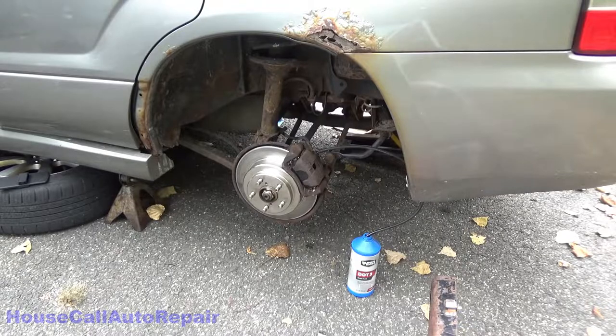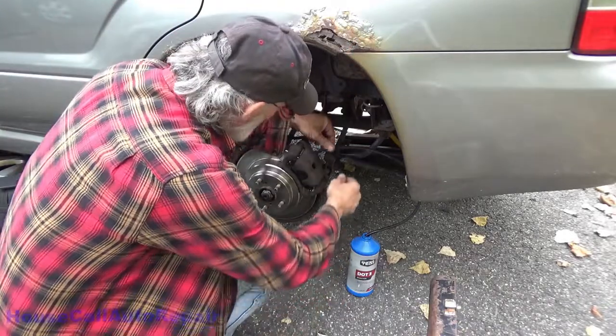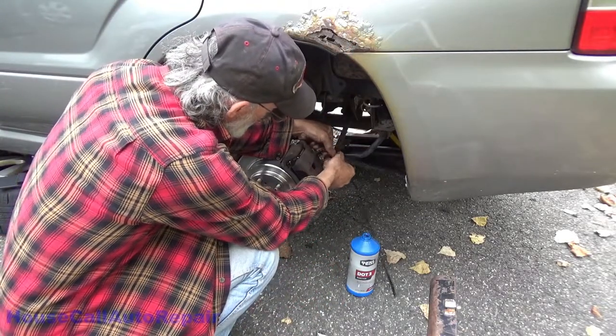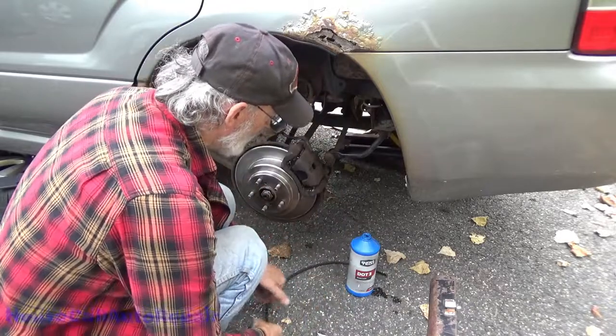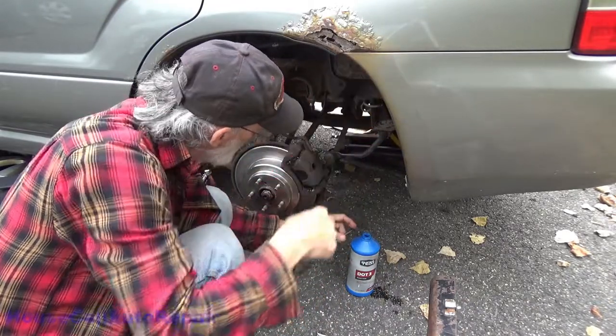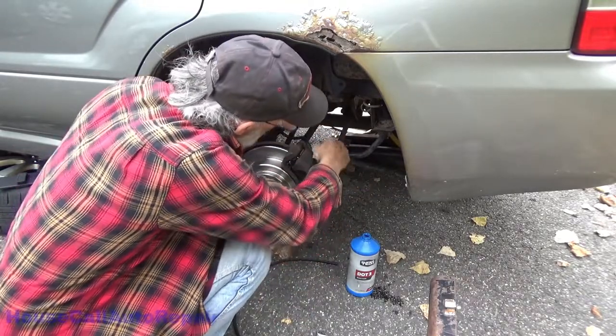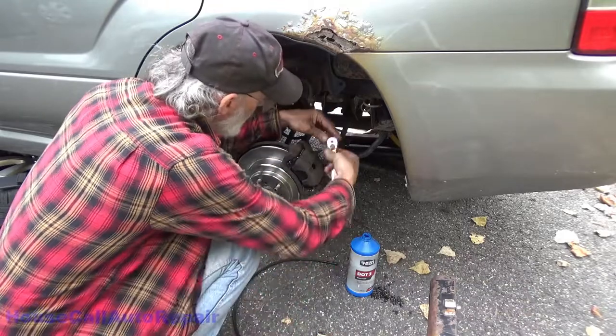Check the fluid level again. There's about half of the reservoir's worth. Yeah, we're all done with that. Now let's get... Oops, there goes brake fluid on the ground. Shame on me. Oh, it's nice clean brake fluid too. No bubbles. Let's get that snugged.